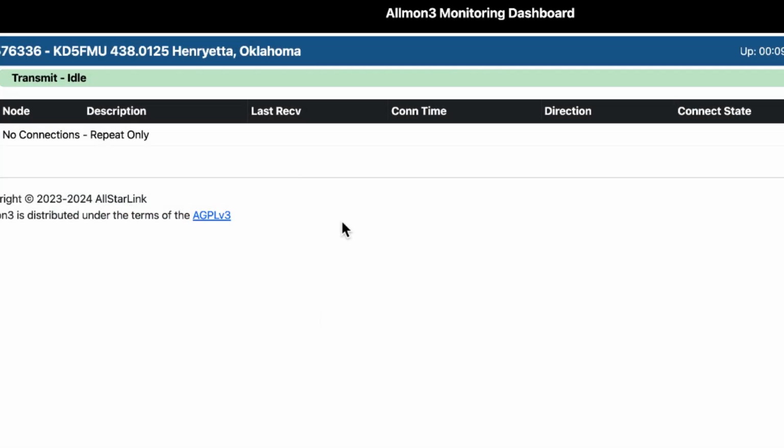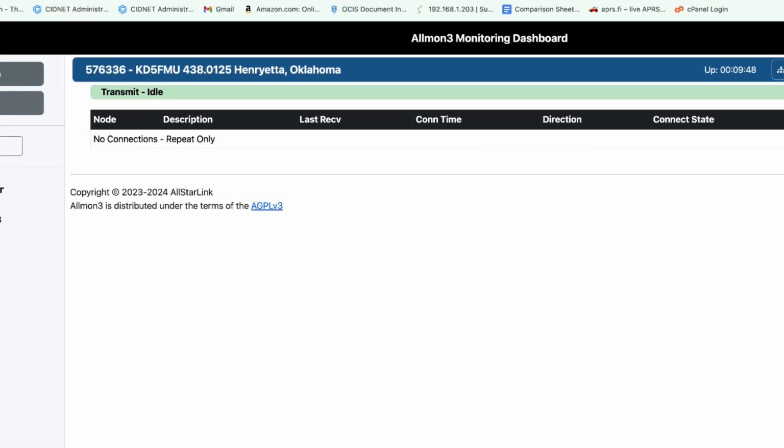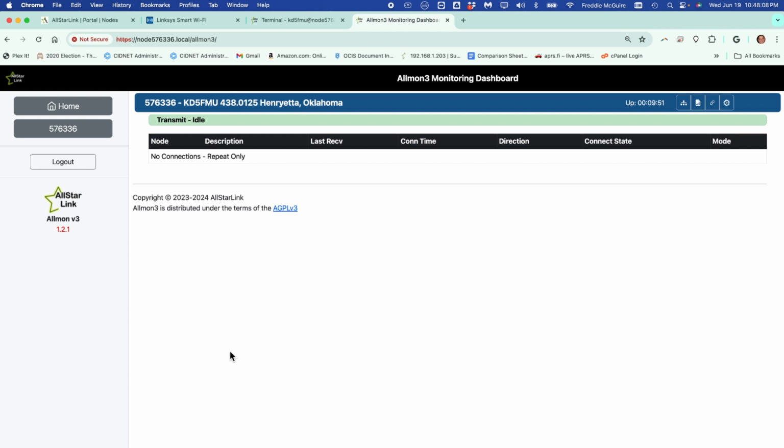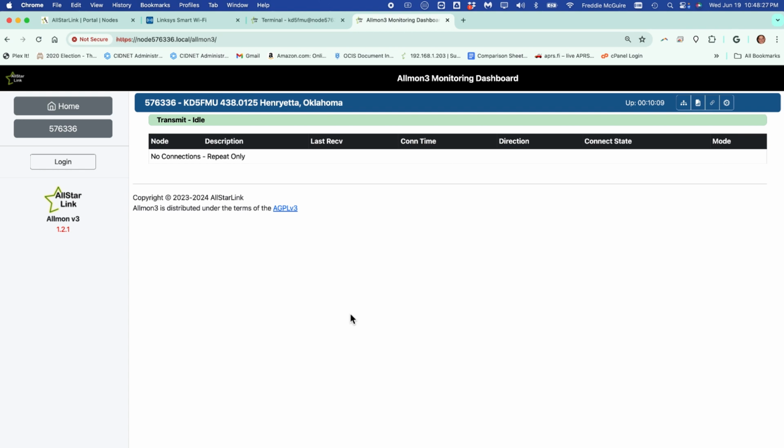So we can close this and know that, hey, we're doing good, and this is our allmon 3 page. And the more nodes you add, they'll be listed over here and more listed down here. Public nodes or private nodes, however you wish, that's how it will be displayed here. So we can log out now of our allmon 3 and know that our node is now configured. Advanced configuration will be coming in future videos with all kinds of different configurations. ASL version 3 supports AllScan, and it also supports Skywarn Plus. Two very, very important parts of AllStar in my opinion.